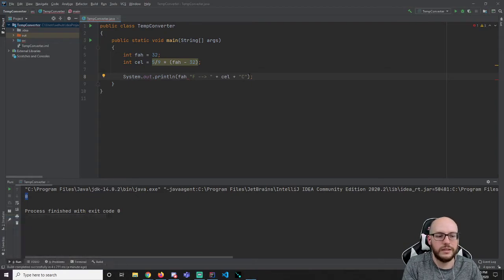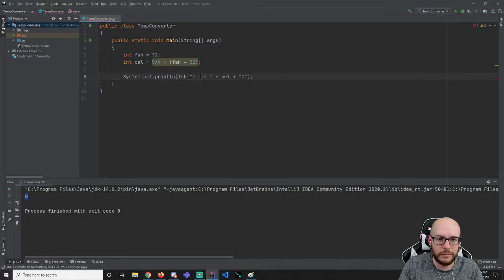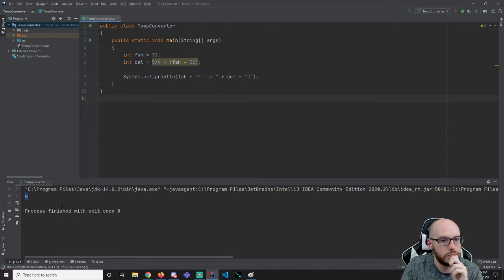You with me? What I'm trying to do is say something like 32 Fahrenheit is equivalent to 0 Celsius. That's what we're trying to do here. Oh, and actually I need to do a plus sign here. So we're alternating between variable and text in order to create this annotation that I'm looking for. Let's run it. All right, 32, because here I'm asking for this value at that moment. Whenever I go to print it, it's 32. Fahrenheit is equivalent to, then we see our variable, the result of this calculation, 0 C, Celsius.